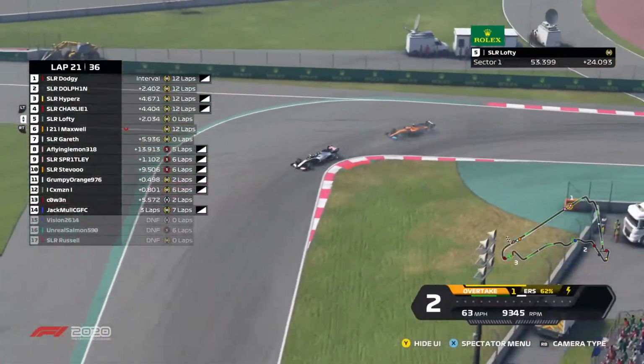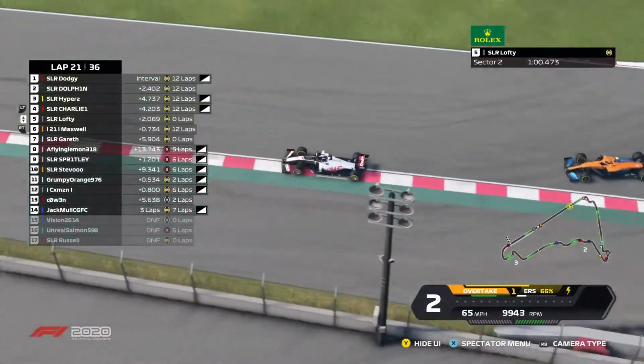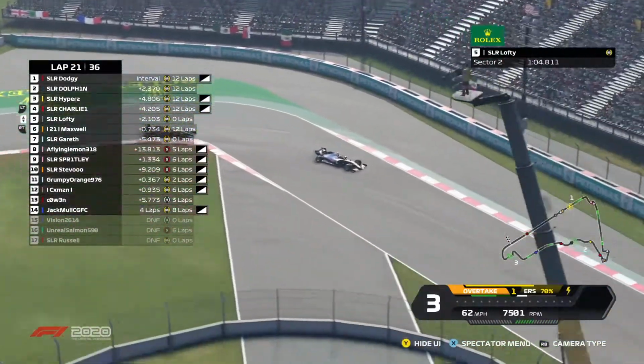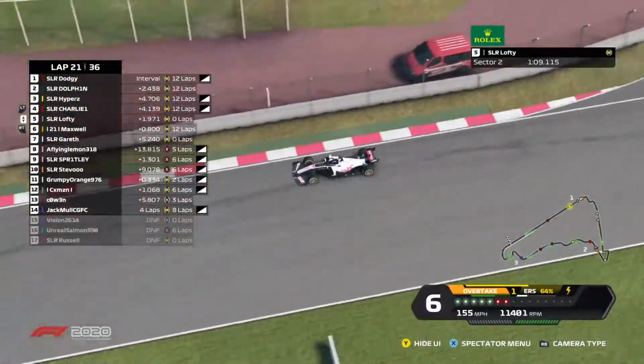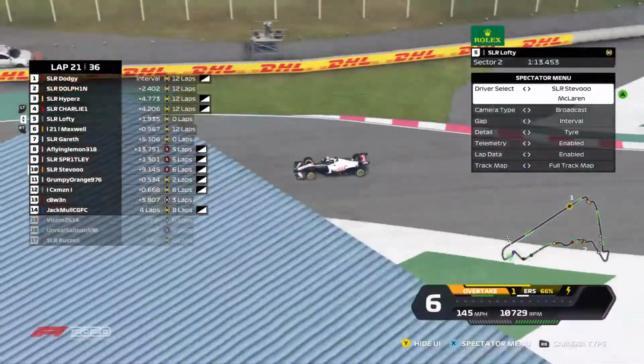Maxwell Ken, that's just through his race to be racing. Lofty will be on the fresh mediums. Maxwell is on relatively old mediums and probably will need to stop again, but Maxwell Ken's better, that's not his race to be fighting. He is quite content in P6 at the moment, and he'll just settle in.